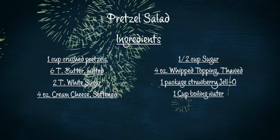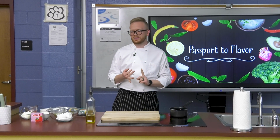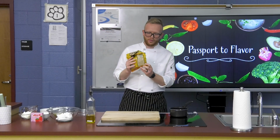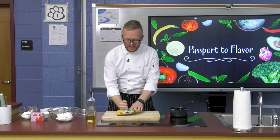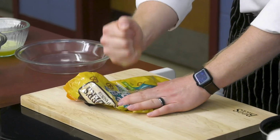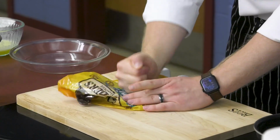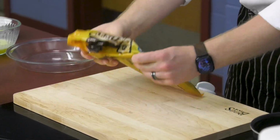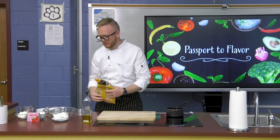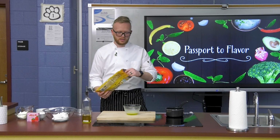So to get started, we're going to do the bottom part, which is the crust, which is going to be made from pretzels, some sugar, and some butter. That's it. So I have what's left over of a bag of pretzels, and I'm just going to go ahead and smash these down. It's about a cup is what we're looking for. They don't have to be too small because we still want to know that there are pretzels in there. So we're going to take these pretzels now and add them to 6 tablespoons of melted butter.